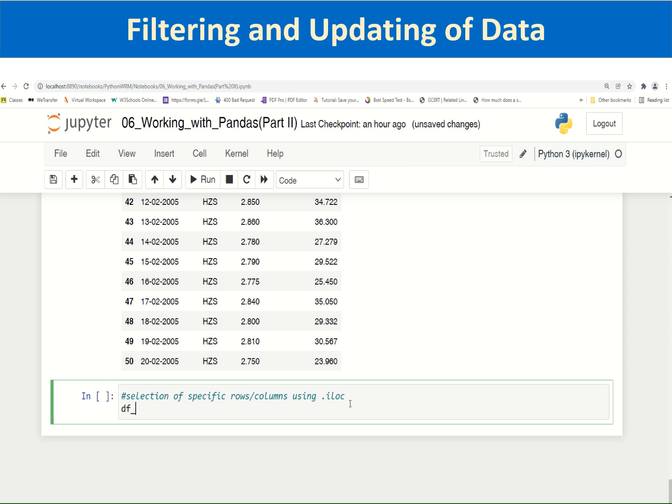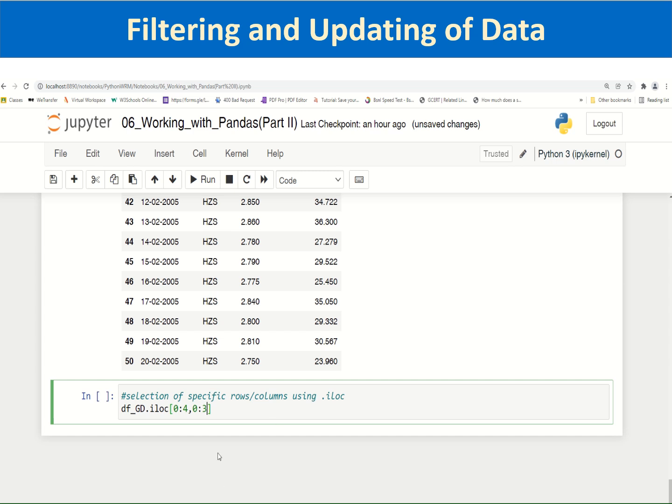Our data frame df_gd.iloc, and within square brackets, let us say you want to have 0 to 4 rows, and you can even give the integer indices of columns 0 to 3.